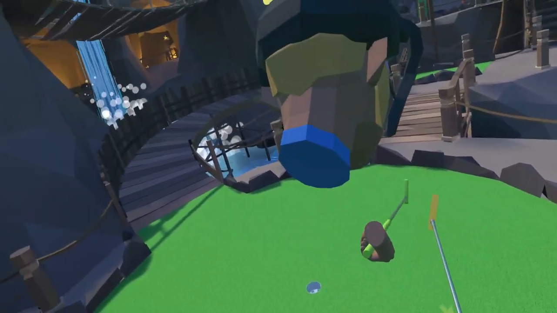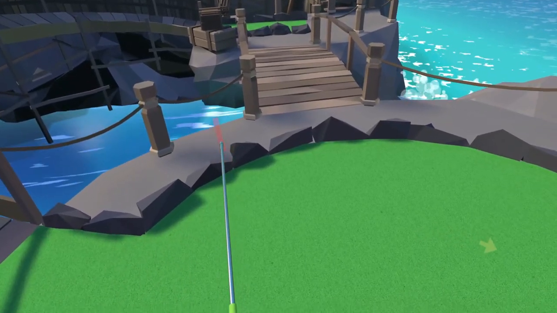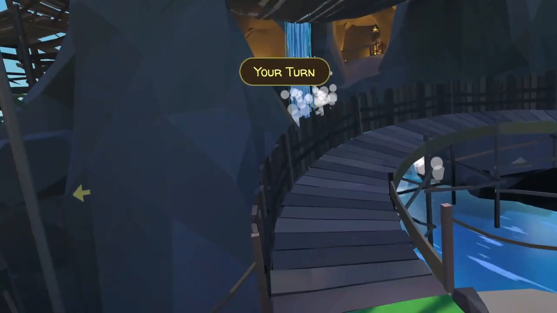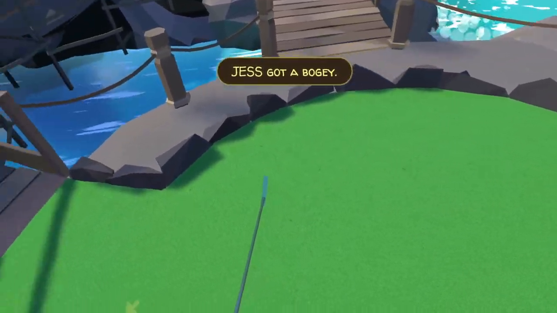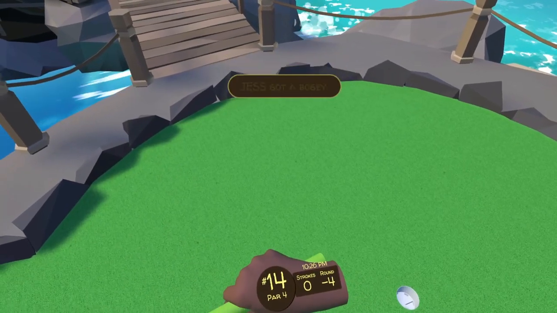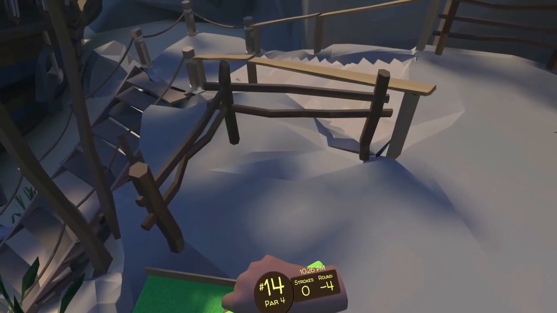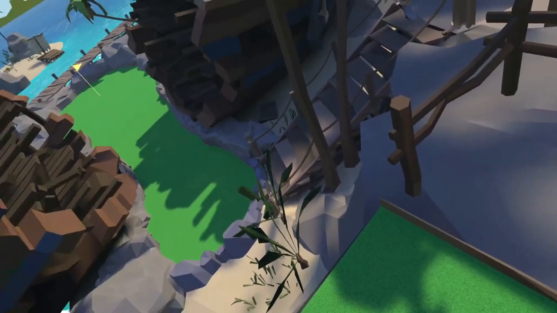It's at this point that I wish these had bodies. Is this helping? Good shot. What? It's a bogey. It's not a good shot. Oh. This is a leaping situation. We are on the 14th hole.